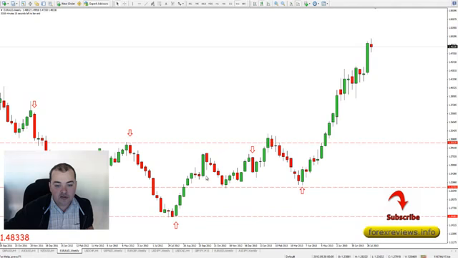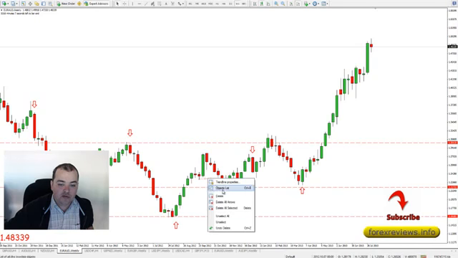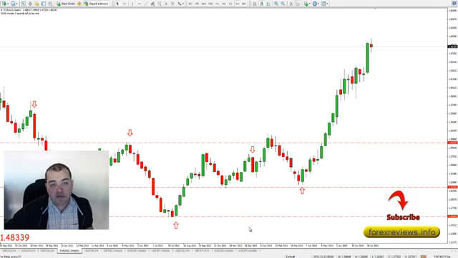Or you can hold out until, this is another system you can use. You just keep putting your stops below the weekly candle until eventually the weekly candle is broken. And that's a very simple strategy to abide by. As an example, this was the last weekly candle here, and it got broken on this bullish engulfing.